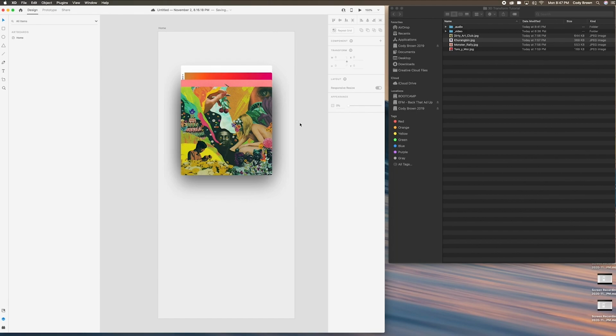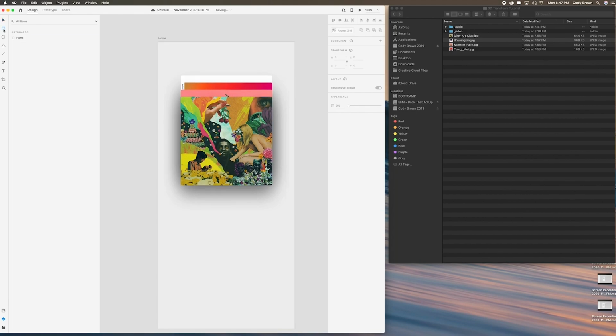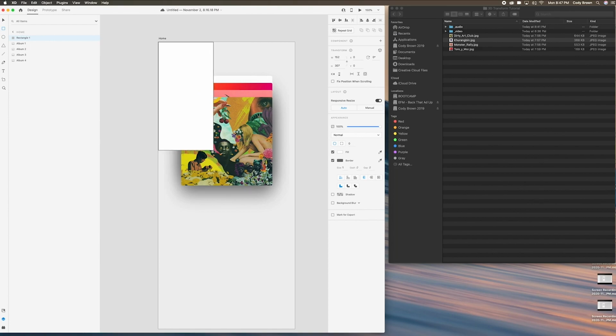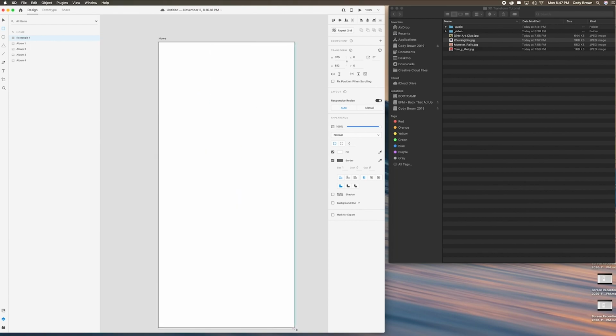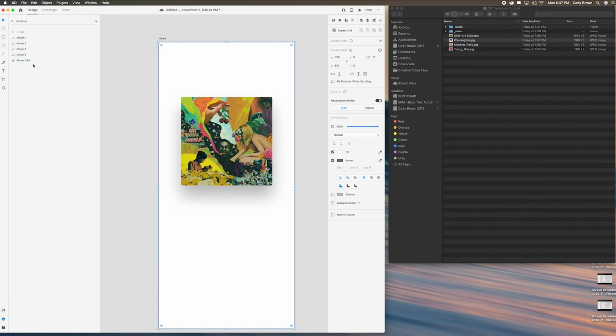So let me just show you. I'm gonna grab my rectangle tool, top left, and drag this all the way down, and make sure it fits my canvas. I'm gonna call it album 1 BG. Oh, I spelled that wrong. Can't spell today, guys. But I want these layers to relate to each other so that I know that they go together. I'll go ahead and get rid of this border.